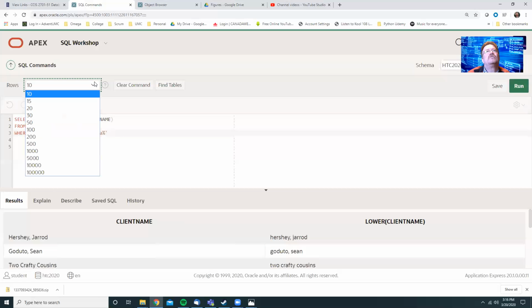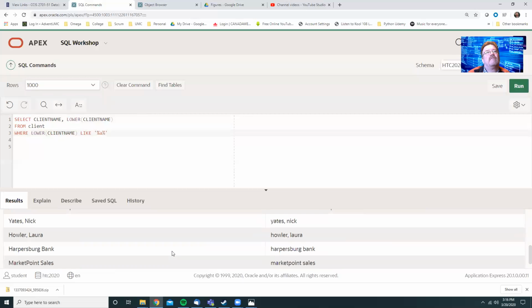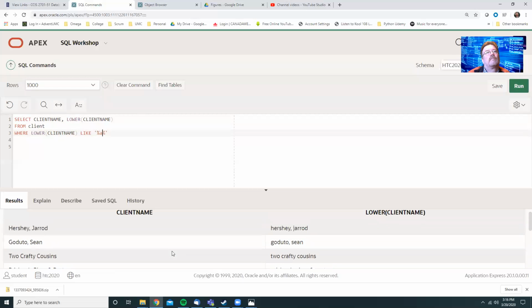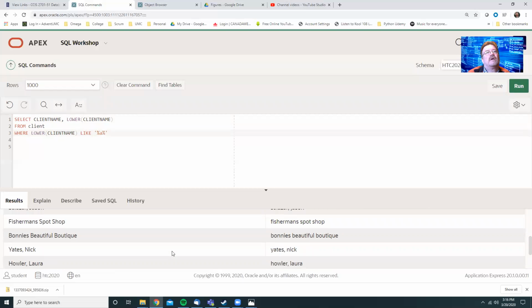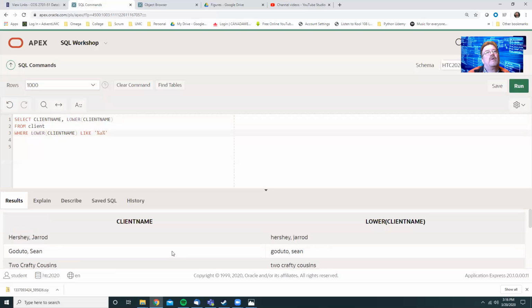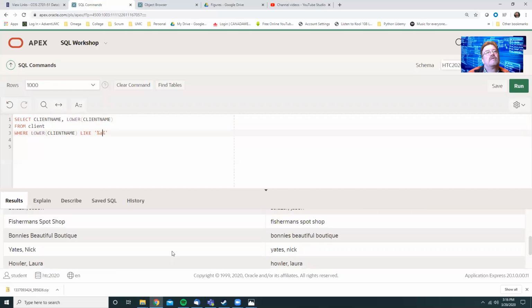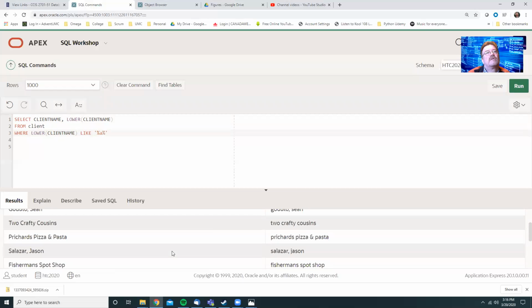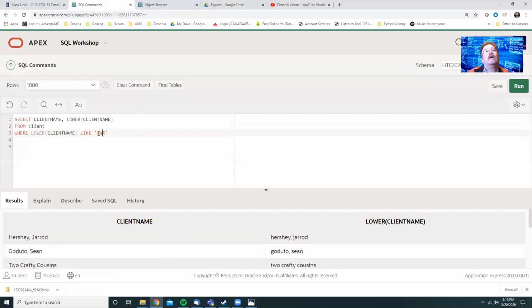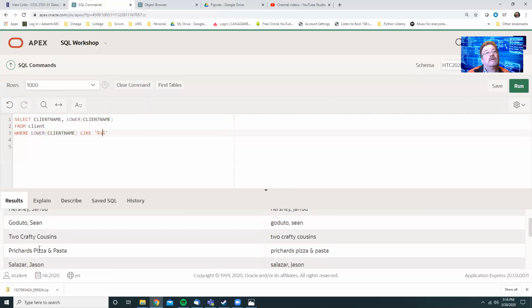Boy, I tell you, let's change this right now to basically say, give me everything, please. So I've just changed the row so I can see everything. All right, that's not particularly interesting. And what I'm trying to do here is come up with somebody that's got letters in other spots. So S and S. S will be good. All right, let's look at S. This is anything with an S in it. So we got Hershey, Sean, I guess pasta, cousins.